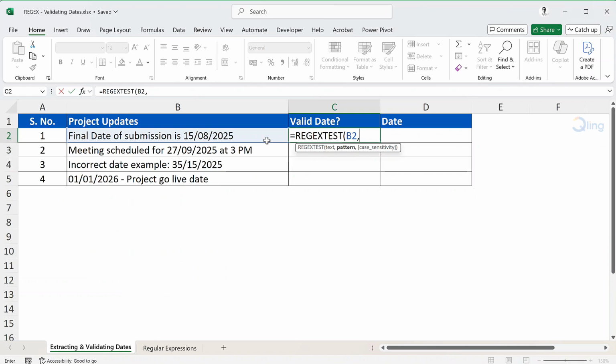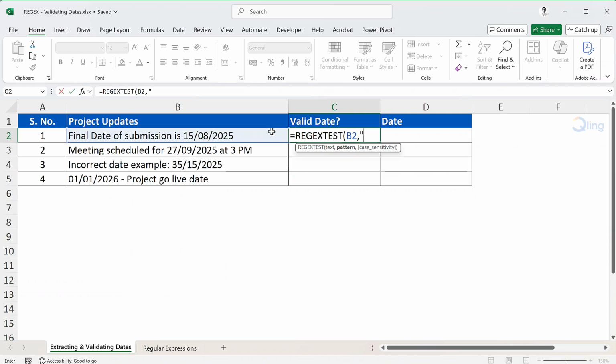There are three types of validations we need to do. The first is the set of dates from 01 to 09. The second is the set of dates from 10 to 19 or 20 to 29. And the third set are the dates 30 and 31. So let's write a pattern to validate each of these three patterns. To define a pattern, we use quotation marks. For the day validation, we will include the three patterns in a pair of brackets.